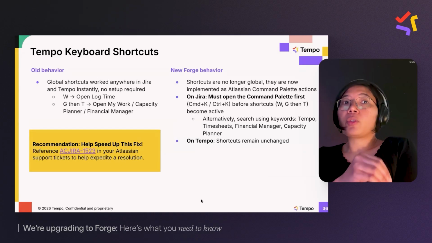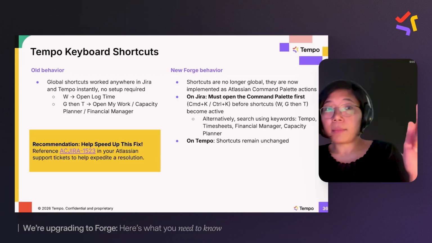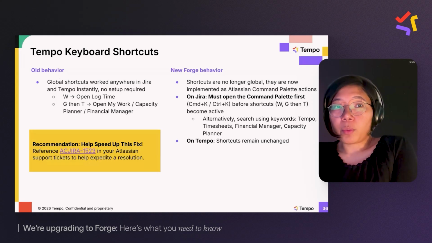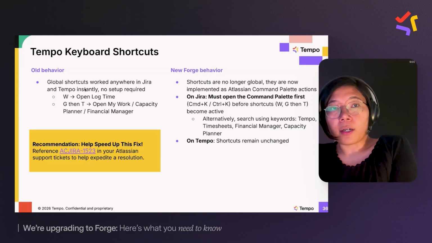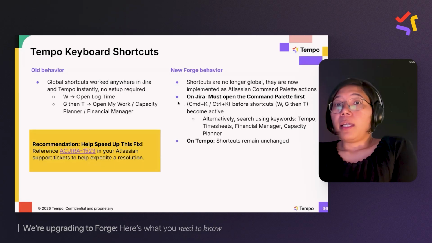Again, related to those who are asking about impact on logging time, if you were logging time with the keyboard shortcut W, the old behavior was that these keyboard shortcuts worked anywhere in Jira and Tempo. In the new Forge behavior, these shortcuts are not global anymore.